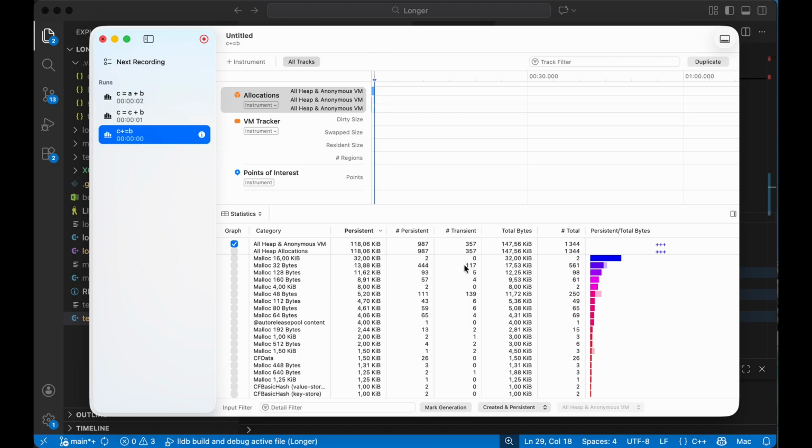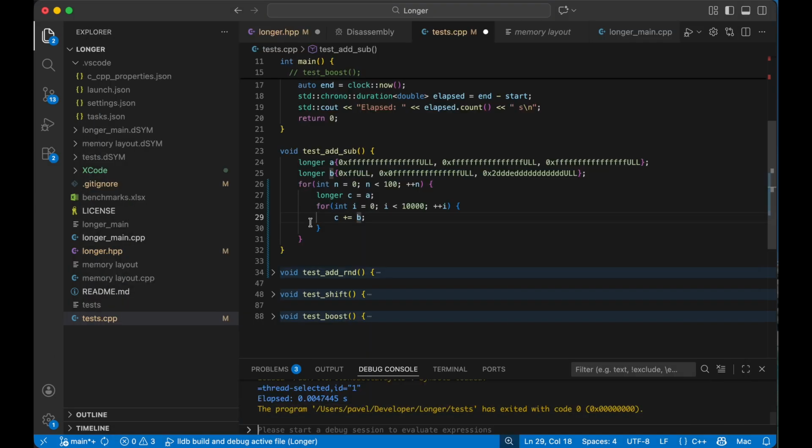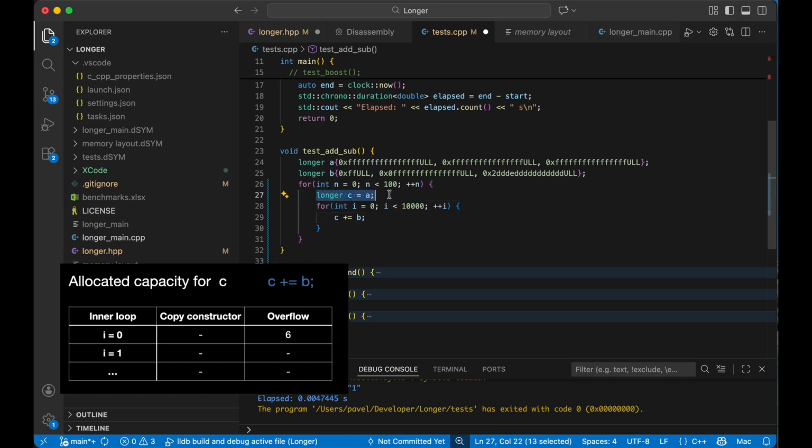We were talking hundreds, not millions anymore. In the outer loop, we call the copy constructor to create C. We had this in the previous run, but it was immaterial. So that's 100 of 32-byte allocations.